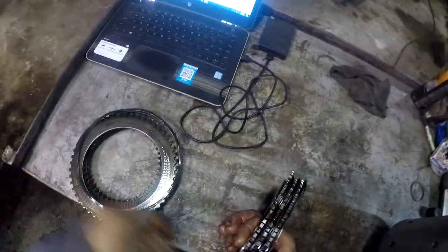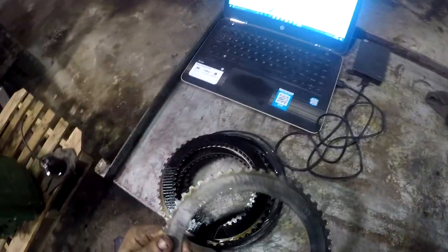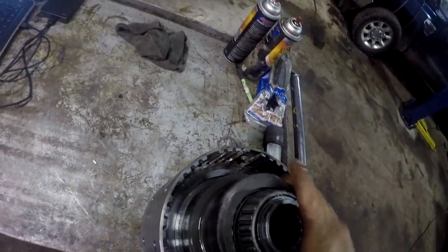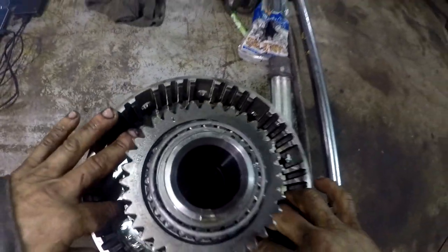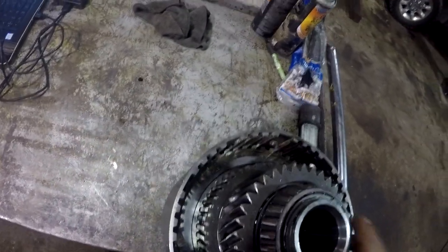Material on them. And those look really good. So when they're looking like that, to be honest with you guys, there's no need to, especially if you're half-assing one together like this. In a normal rebuild application, any clutch drum, I would be pulling the clutch piston and looking at my piston O-rings and replacing them.